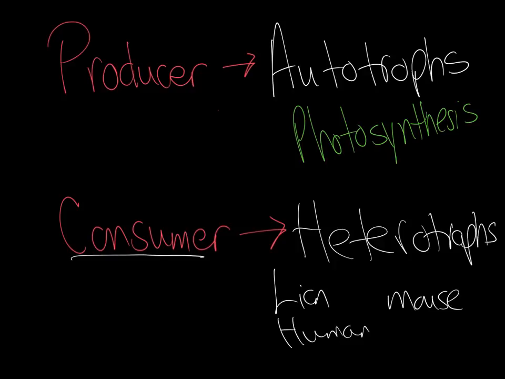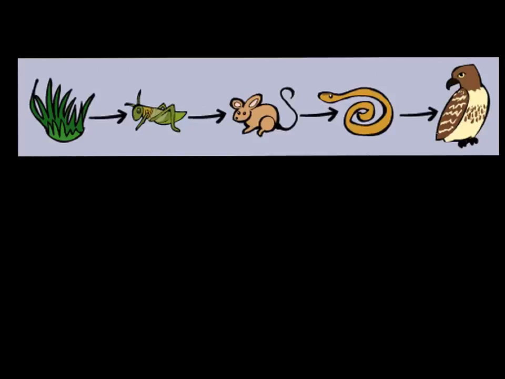So now let's look at a food chain and let's figure out how we're going to label it with the words producer and consumer. Alright, so how do we label the grass here? Great job. The grass is labeled as a producer. It's an autotroph. It produces its own food using energy from the sun, carbon dioxide, and water to produce glucose, which is a carbohydrate, and also a byproduct known as oxygen or O2 that we end up breathing in.